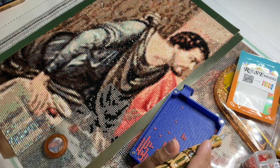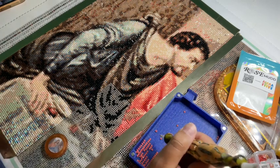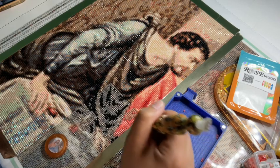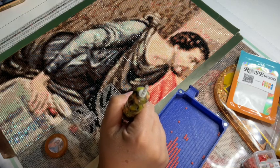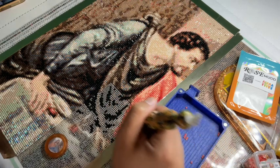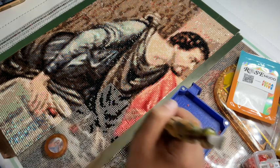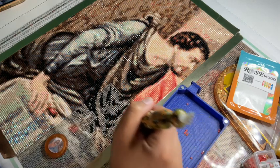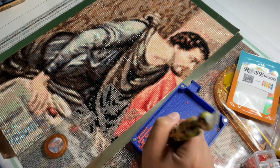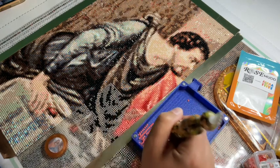Do you have any other crafty hobbies aside from diamond painting? Yes, I do. I'm one of those people who kind of cycle through hobbies. I have done resin before and maybe might cycle back to that again. I have a Cricut, so I've done projects with my Cricut before. I used to sew, like I was actually pretty good at sewing, so I've done that before.